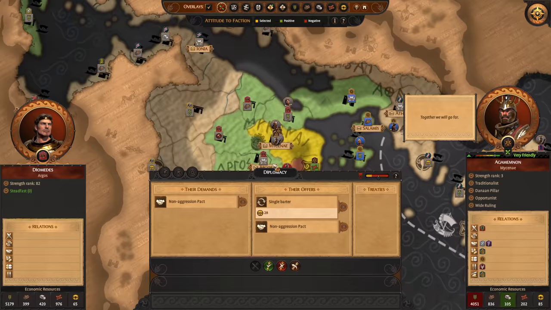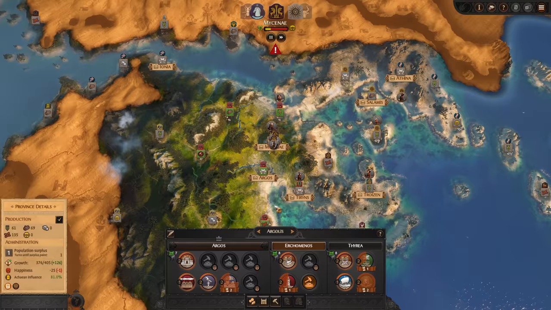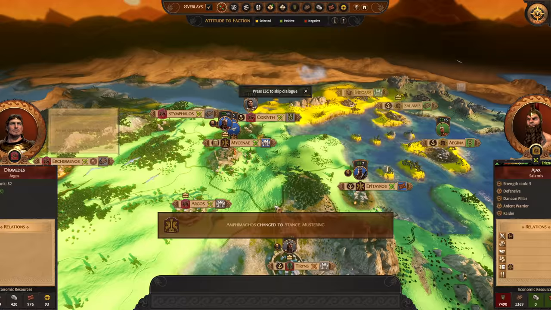Okay, their offers. They want a non-aggression pact. They're willing to give us gold. So yeah, let's do it. I like gold. And I like non-aggression with people I'm supposed to be teaming up with against those ruddy Trojans. Grr.